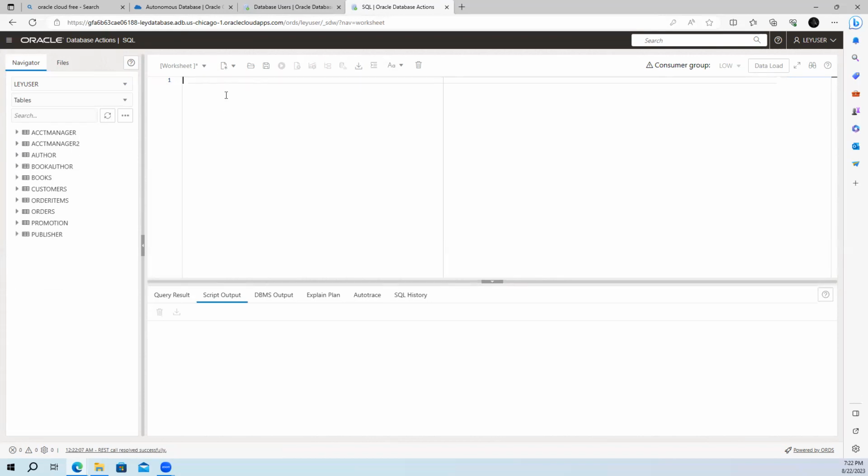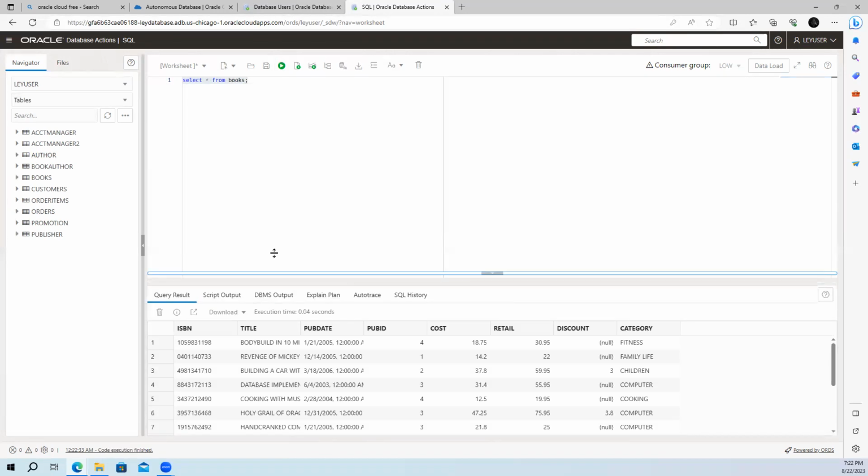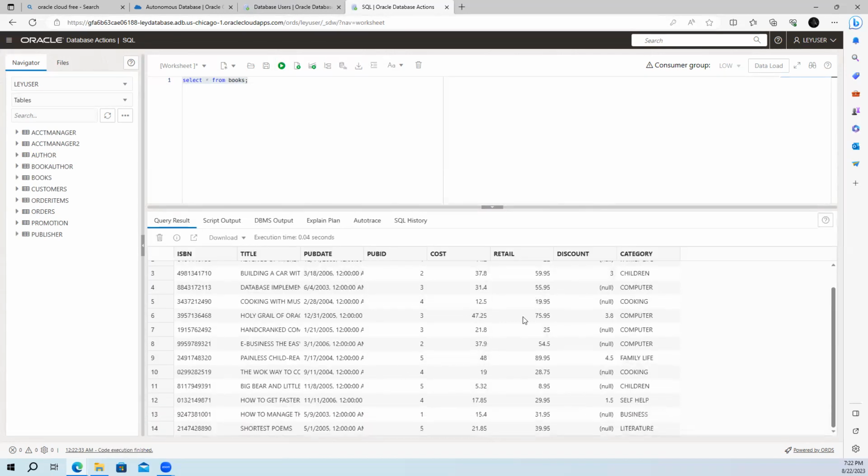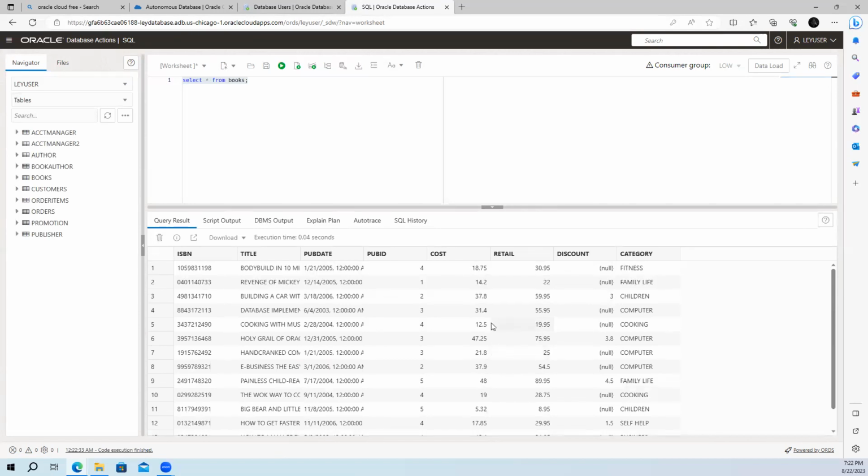Just for fun, I'm going to run a basic select statement using the books table. What I'm basically going to do is select all from books. Okay, and I have a habit of using my semicolon, which is fine. I'm just going to run. And then right here, I should see the output. All right. You can see the output that we have right now. This is great. This is fantastic.